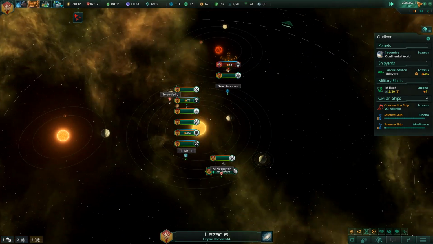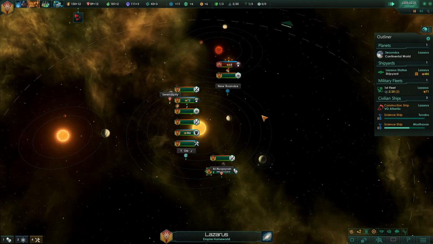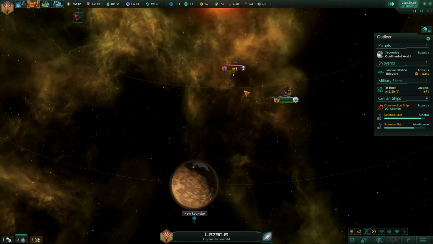Maybe I should go to fastest speed. Yeah, let's go to fastest speed here. We're already 3 years in, which I don't love. Passing was uneventful. Acknowledged. Yeah, so we just saw a comet. Oh, cool. There's lots of them. No big deal. Alright. Again, keeping an eye out.